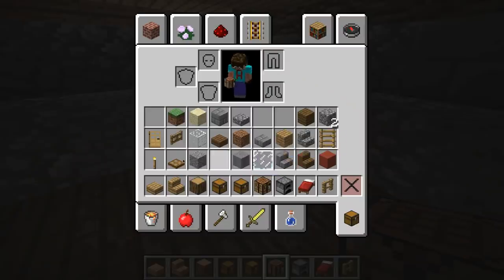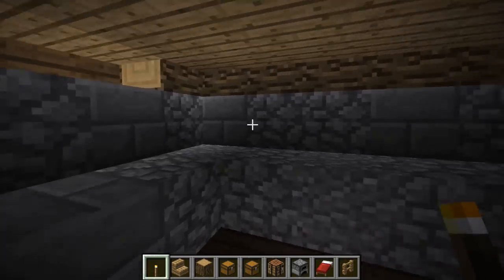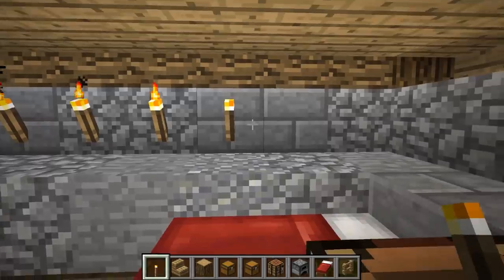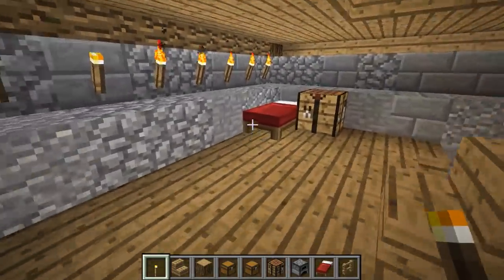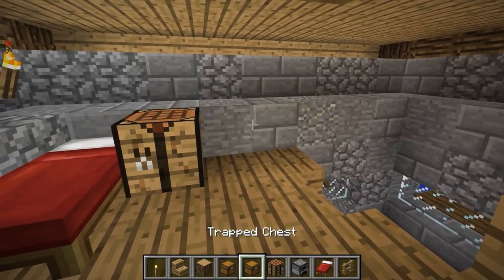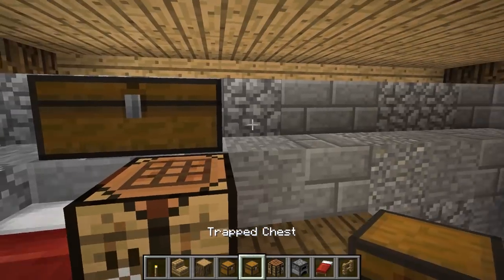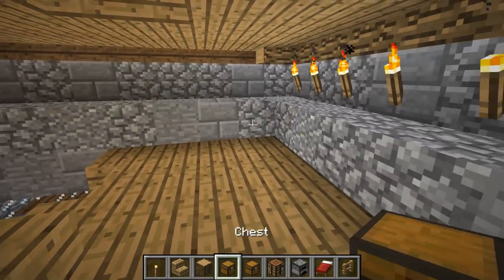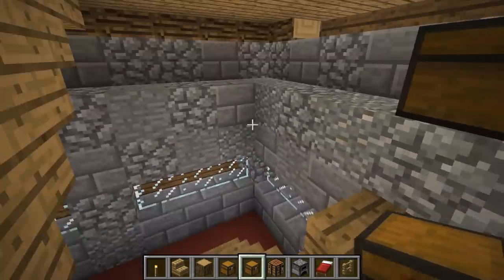And I'm just going to again test something out here. If I put torches all the way along here, does that look daft or does it look all right? I think that actually isn't too bad. And if we then put chest there, there, trap chest there and there, and do the same on this side, chest there, there, trap chest there and there, I think that's okay.